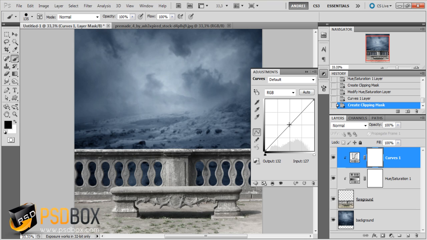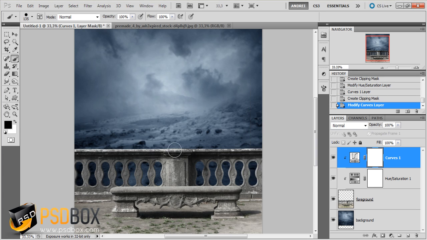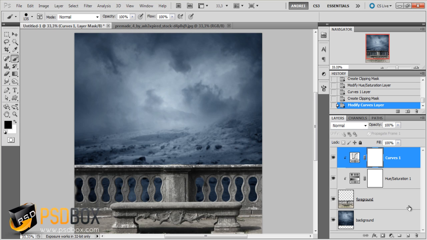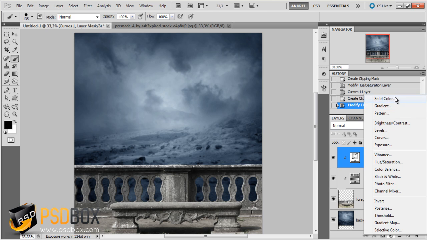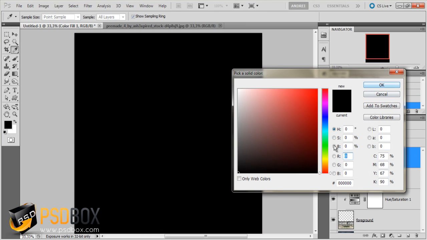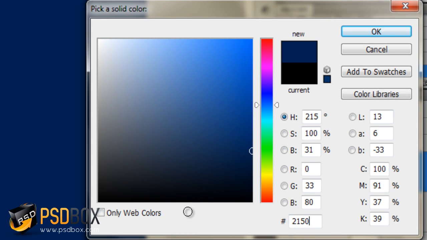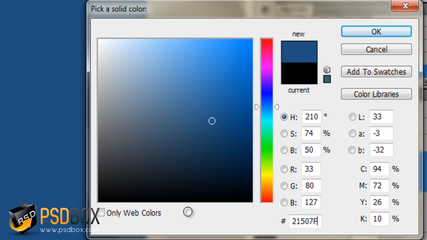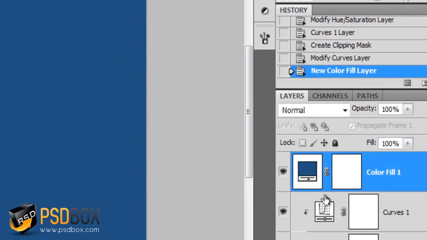And just click here on the middle point and drag down just a bit like that to make it darker. And then to match the color I use the solid color, and I also have the exact color code, and click OK.